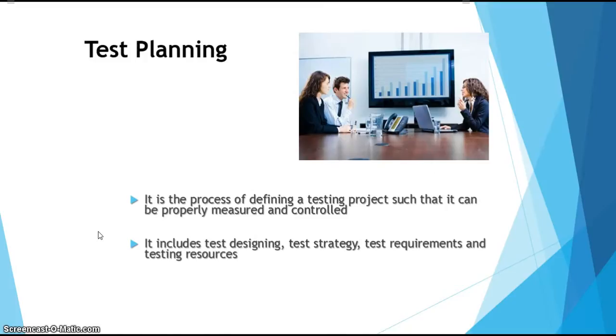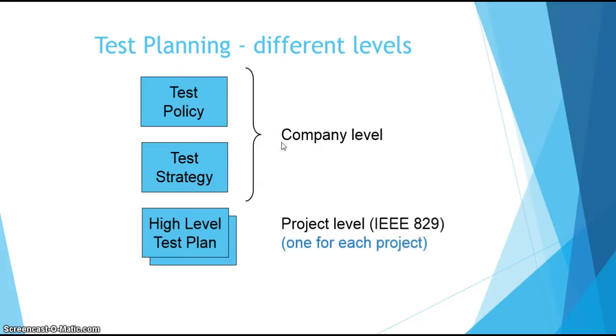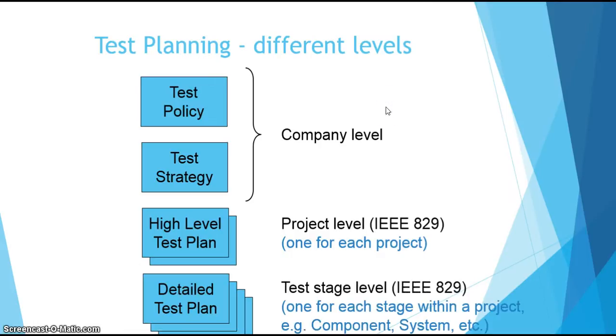So what is test planning? It is designing your test cases, the strategy, and understanding the requirements, and it also includes the testing resources, right? The testing policy and the test strategy is generally at the company or the project level. You create a high level project plan for each project where you decide what you're going to test, how much you're going to test, and you'll also have entry exit criteria for it defined at that level. Then you'll have a detailed level test plan for the component, system, various types of testing which you're going to do.